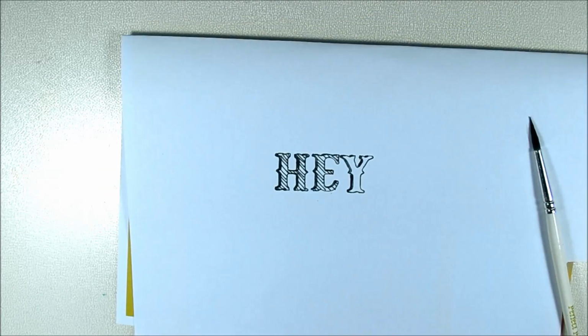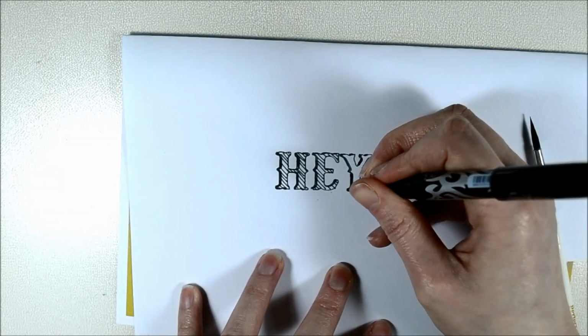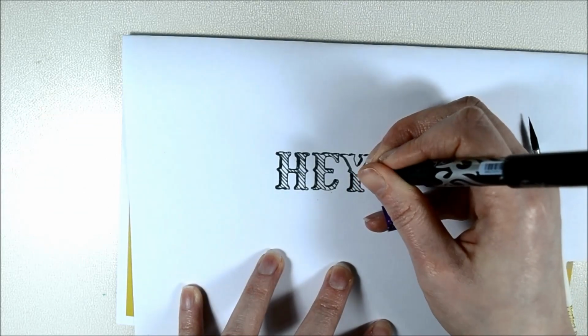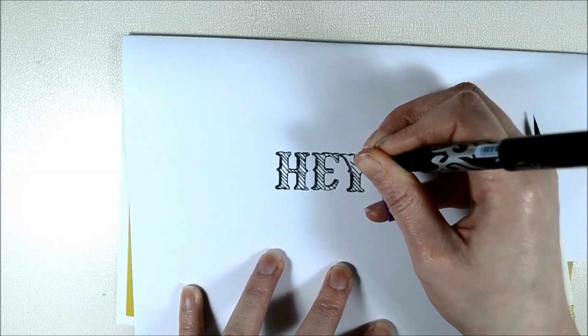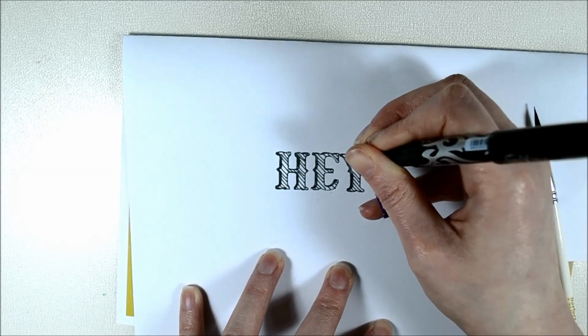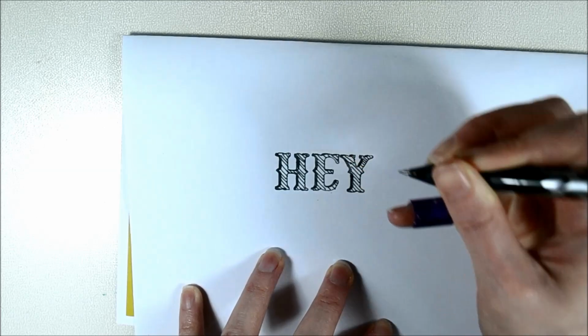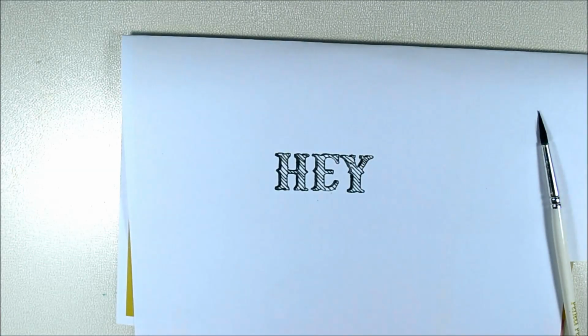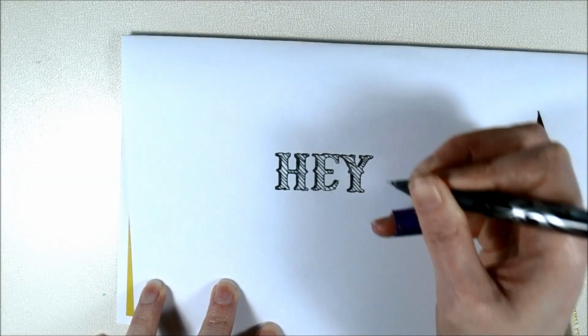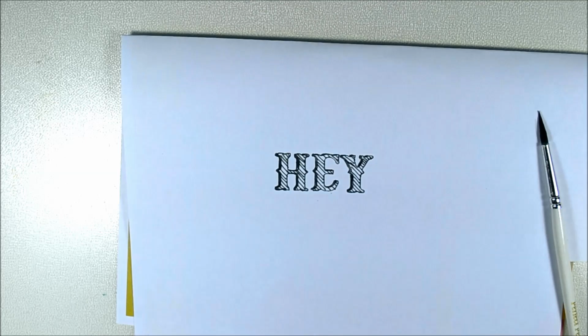Okay. Add the lines, we're nearly there, nearly finished. If there's any lines that I'm not happy with, I can just rub them out or just add a bit more detail to them. Okay, I'm reasonably happy with that. That's not bad for a little rushed video tutorial.